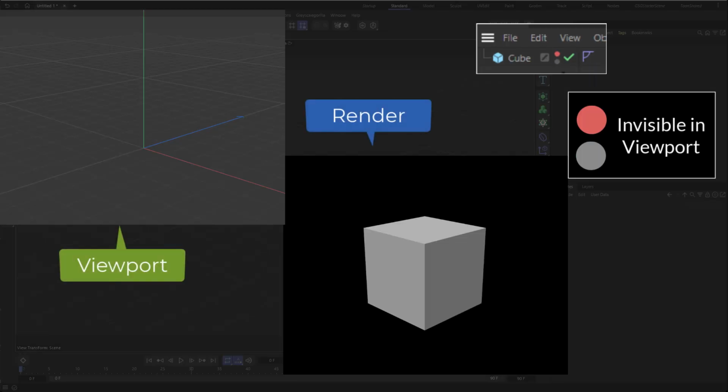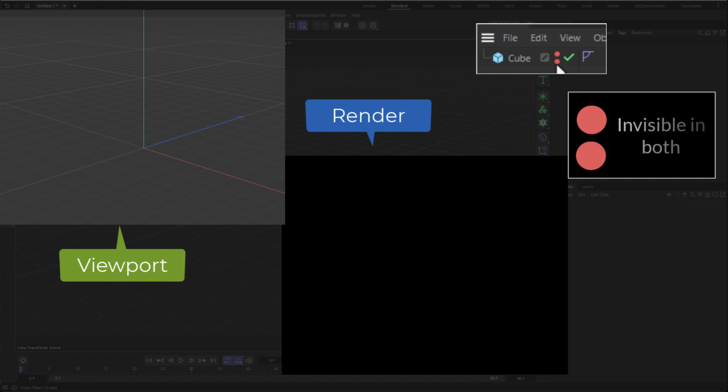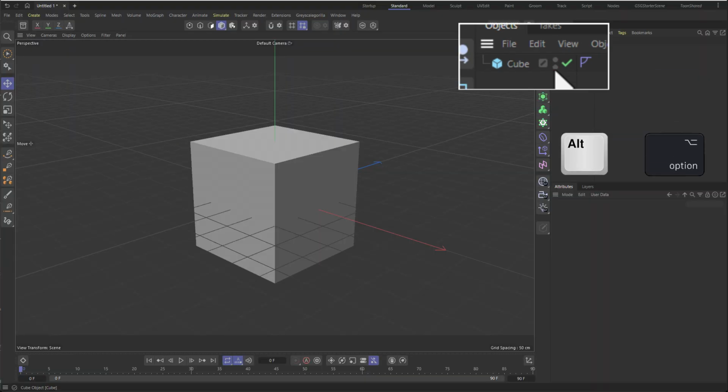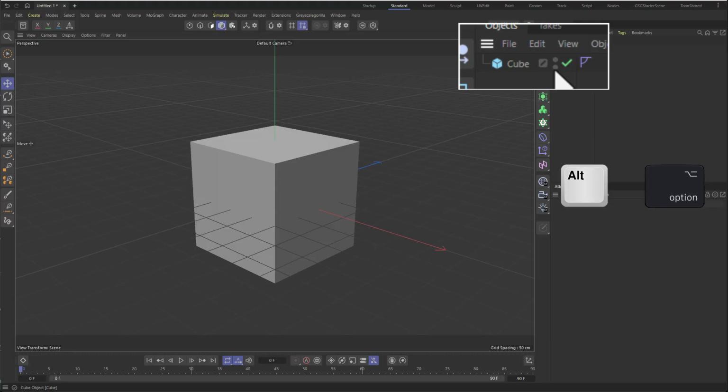And red is invisible. Holding Alt or Option and clicking on either of the visibility dots changes both visibility dots at the same time.